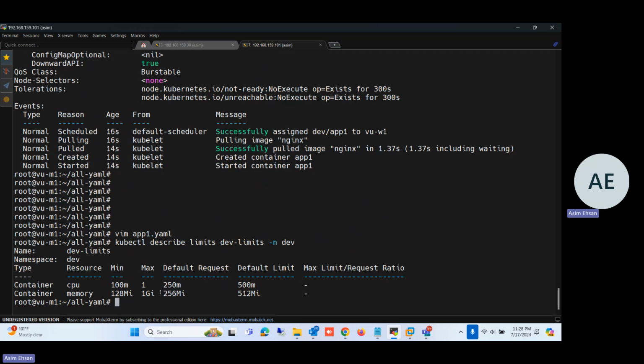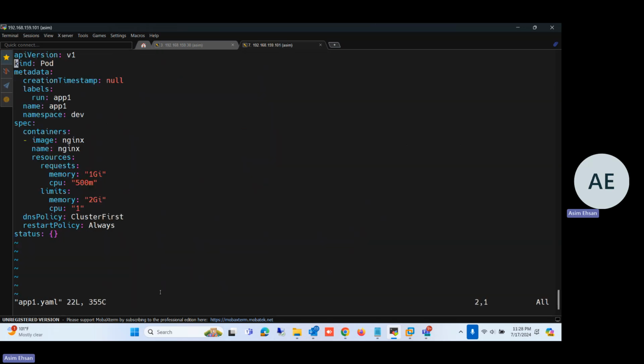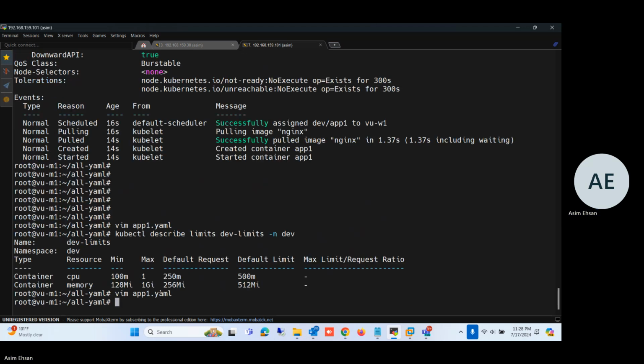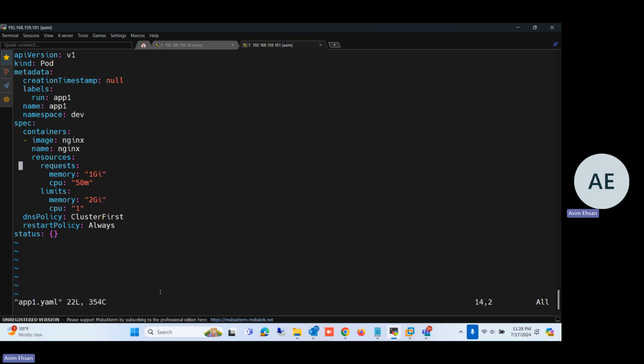Okay, so let me bypass this. Minimum 100 millicore. So minimum means request, let me do 50 millicore and RAM 128 GB. Okay, let me just make this within the range. I am just bypassing the rule for CPU. For example, RAM I want 256 GB and 1 GB and 1 CPU.